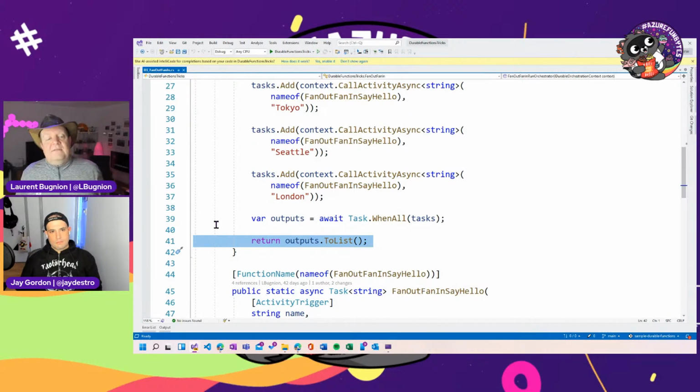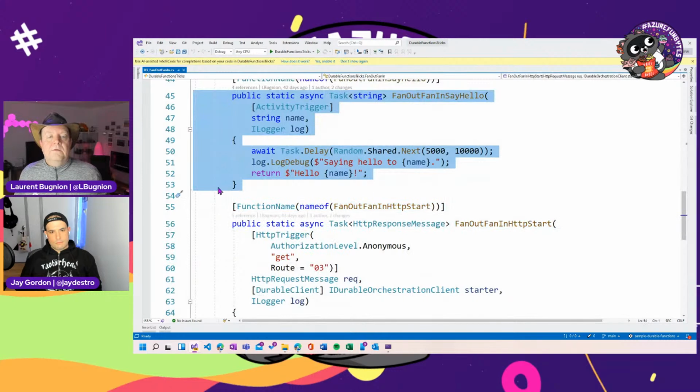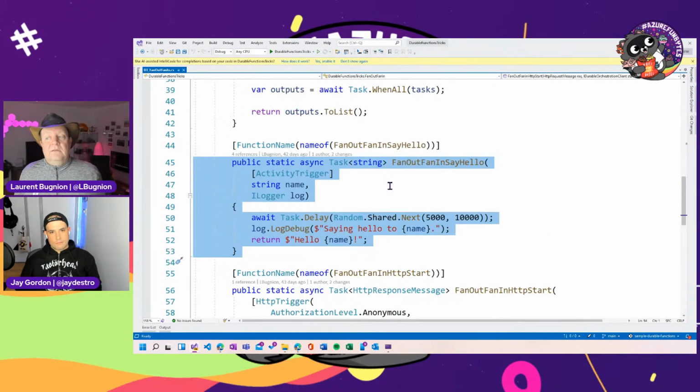Now, the cool thing is that because I have 3 tasks here, it's going to actually give me 3 instances of this function here, okay? But if I had 1,000 tasks, if I had millions of tasks, well, it would give me 1,000,000 instances. And again, same as before, you pay for what you consume. So basically, it's very fair.